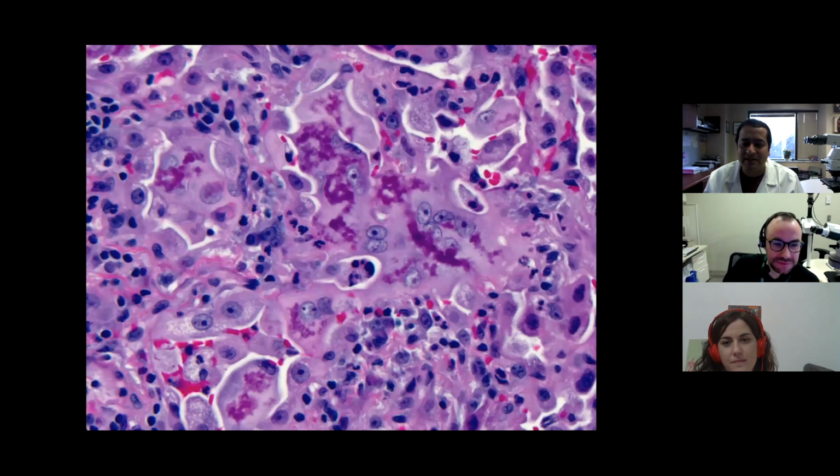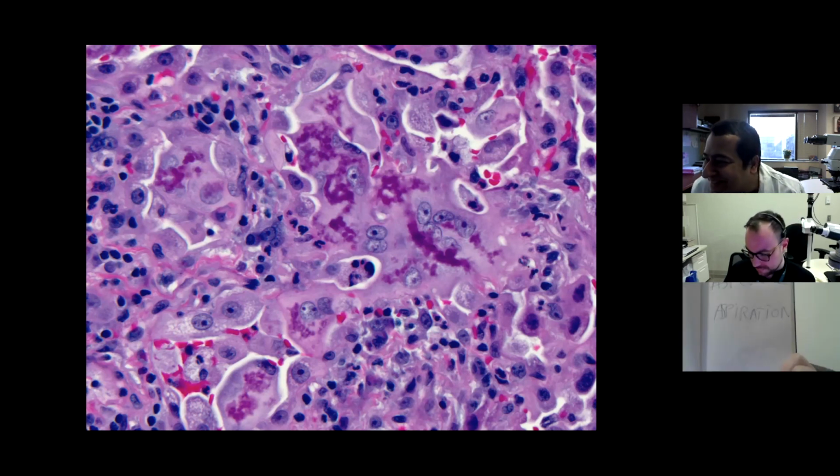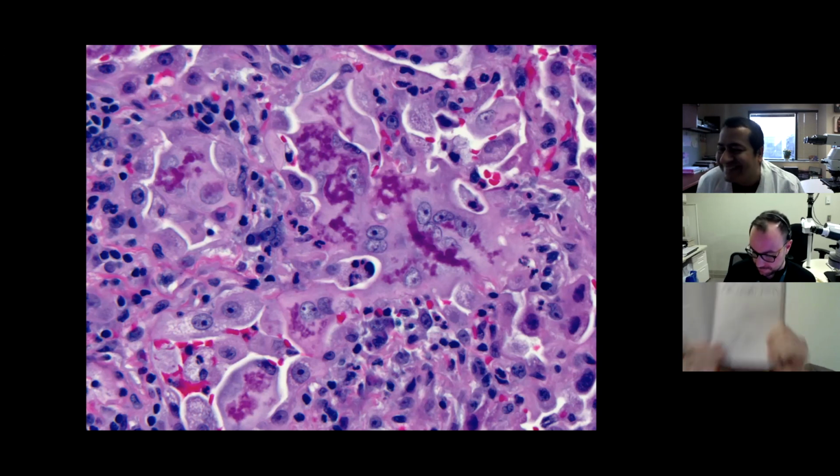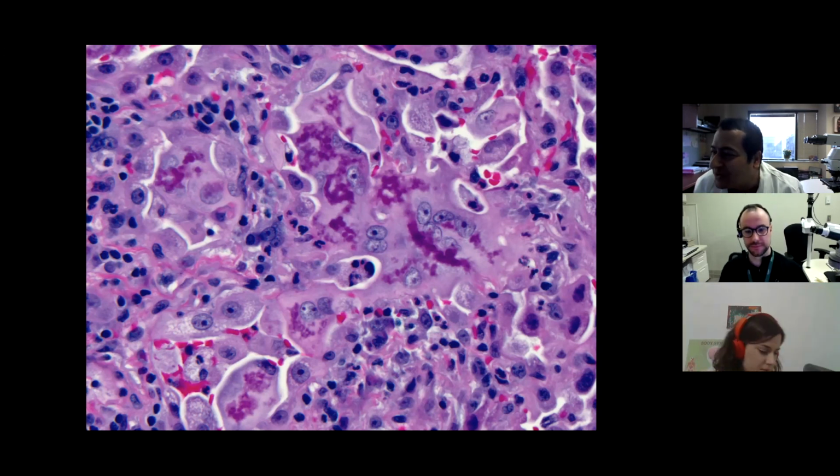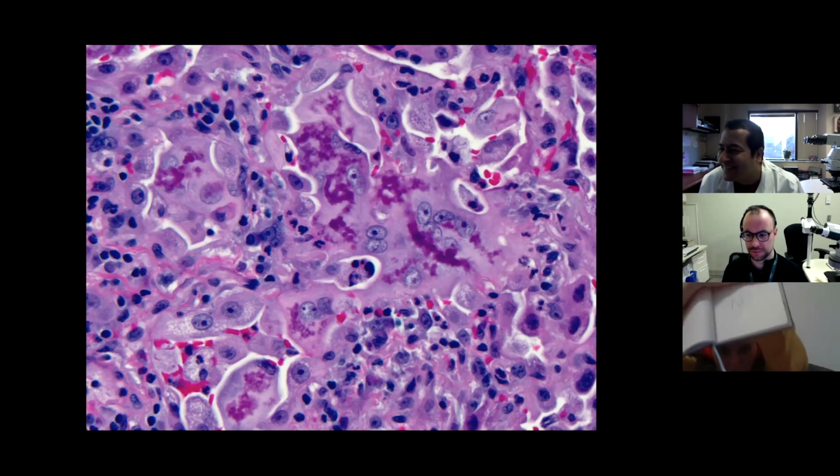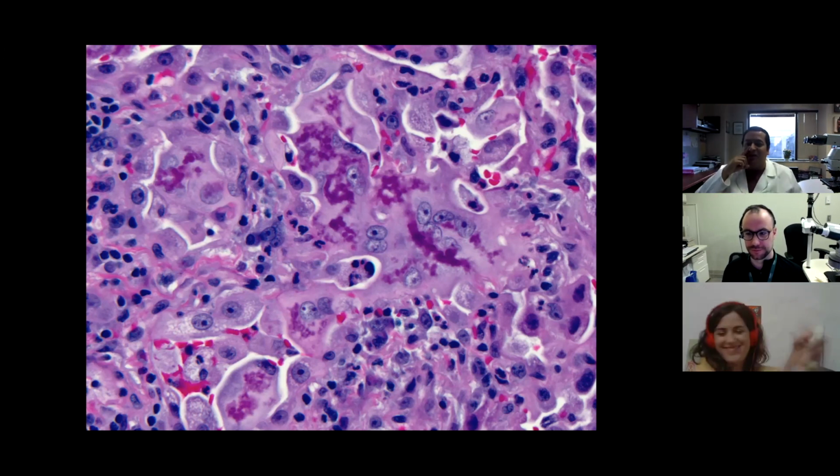And then this is a patient with diffuse alveolar damage who was found to have these structures in one area, which the resident noticed. Is this an organism or not? Aspiration? Is it an organism? An organism or not? That's all you have to say. Yes or no? No. No. Okay. Both of you are right.